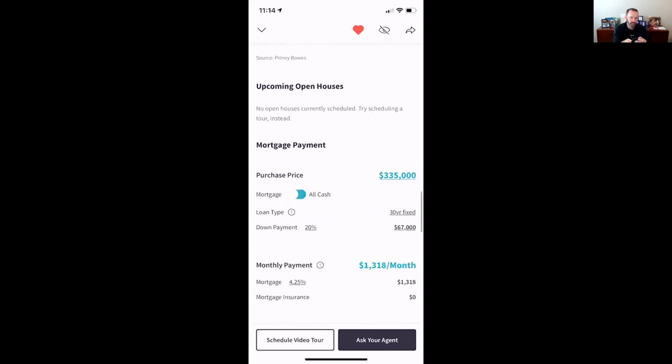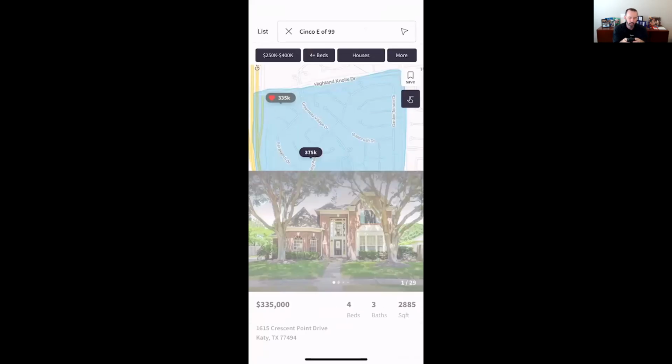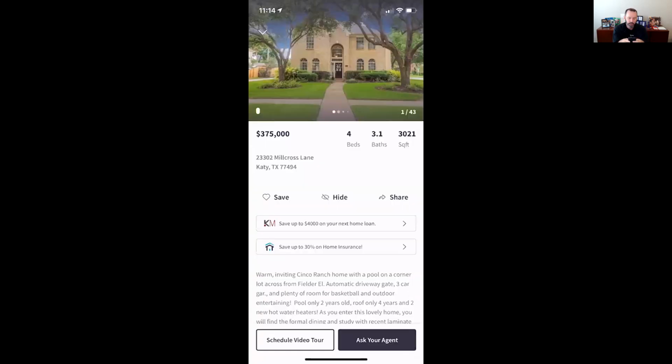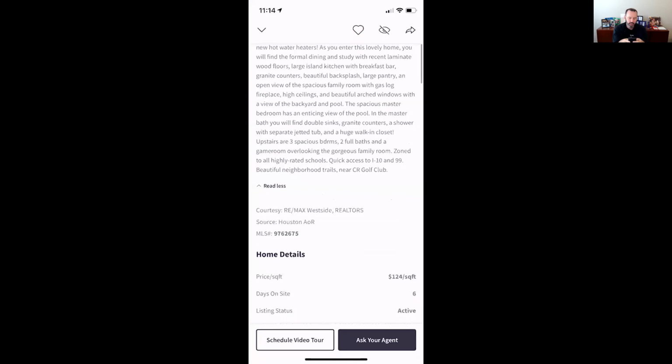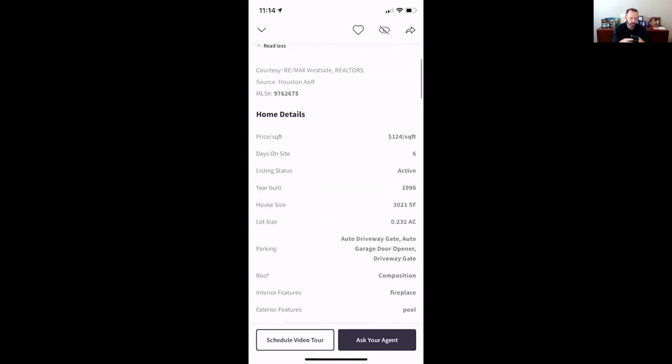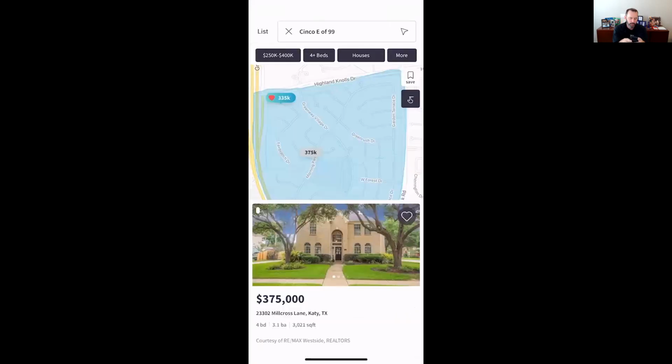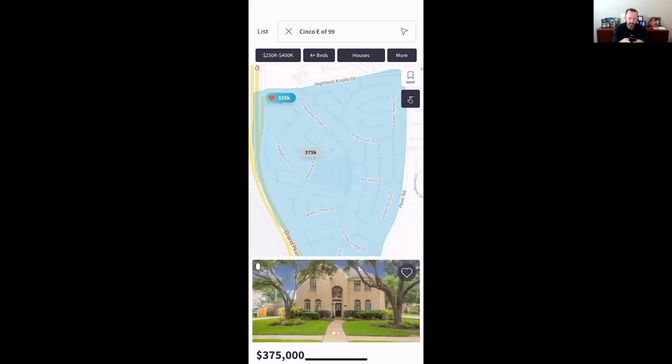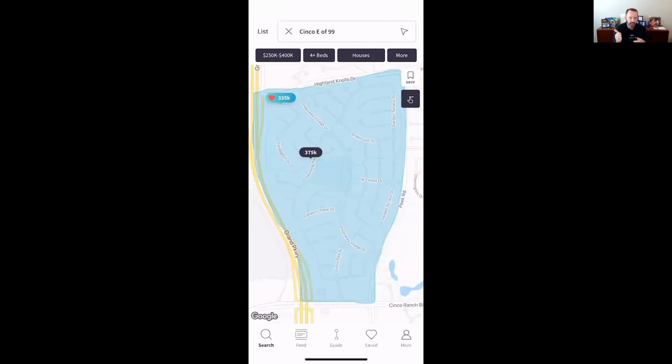All of that data, you just saw how comprehensive the amount of data was that was included in any listing that we click on. So I can go through and see that same amount of information. Again, no listing agent listed, and yet all that other information from the consumer's point of view. Okay, so that's how we look at the listing, how we can share it, how we can hide it, and how we can favorite it or save it to a collection.